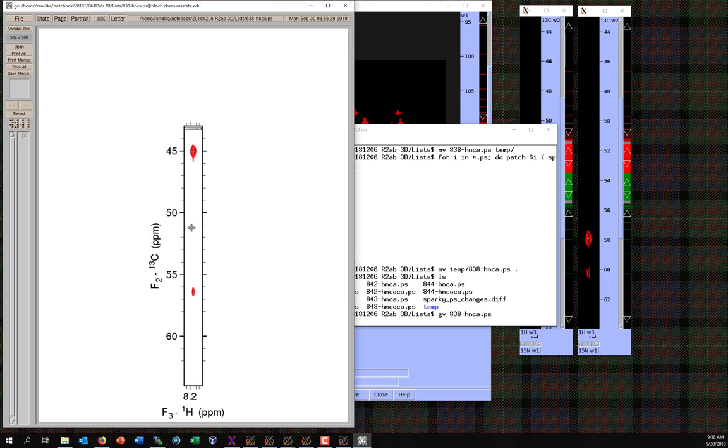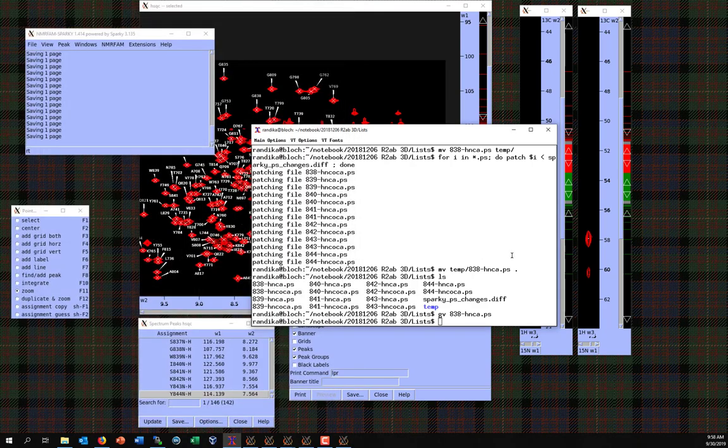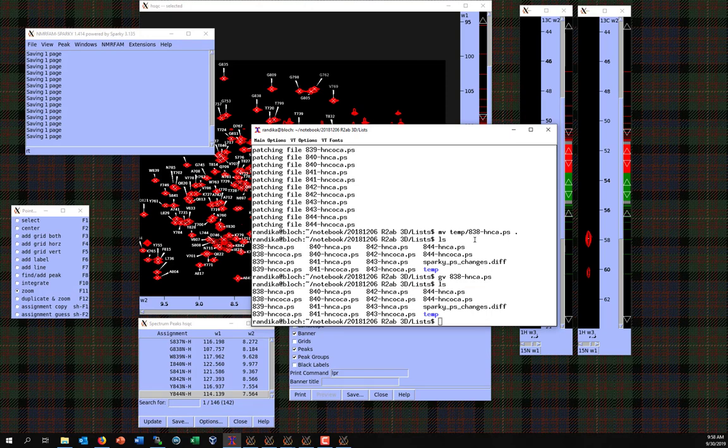That's just personal preference. If you really wanted to be like IUPAC standard, you would probably move these numbers over to the right-hand side of the spectrum, but I don't think there's an easy way to do that in Sparky. The other things that we've done is we've made the tick marks a little bit longer, and the font sizes are bigger. And that will help when you start making these in Illustrator and loading them in. But that's really all that patch file does. And if you really don't want to use it, you don't have to. I just think it makes for a slightly more readable strip plot.